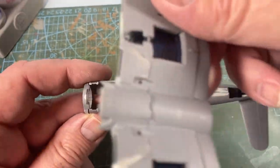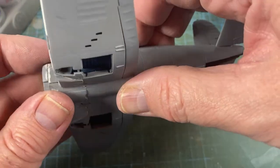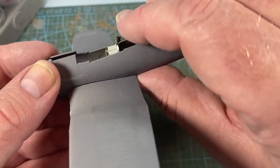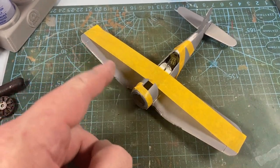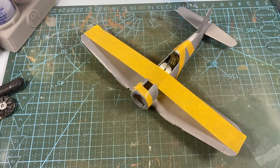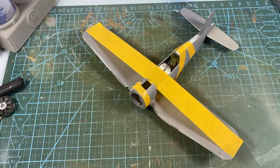I can now put the wing into the fuselage. I'll get some elastic bands and other bits and pieces, and I've run a piece of masking tape over here just to pull the wings up into the correct dihedral. I've run some thin glue down either side to lock the wings in place, because I'm going to leave it overnight and come back in the morning.